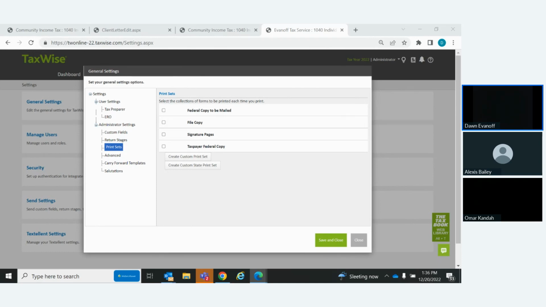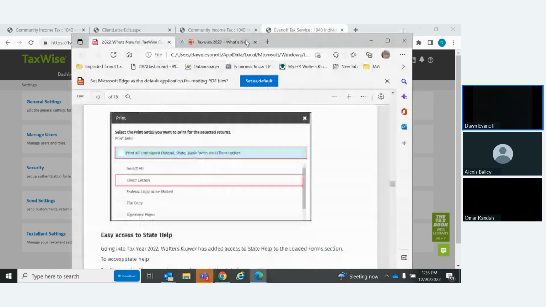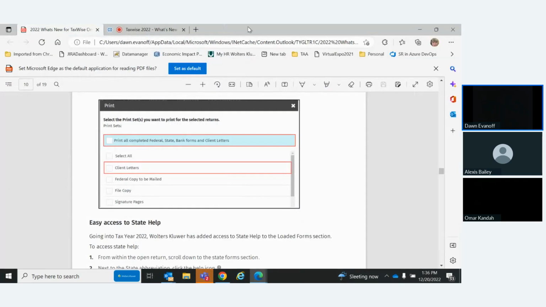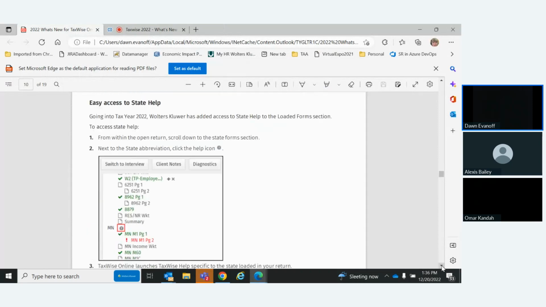The other thing, oh, I should have shown you this too while I had it over here. So that's the client letters one. The other thing that's different is state help. In previous years, if you needed state help, you would go to the question mark in the top corner and go to state help, and it would open software help. You'd have to pick the state and go from there.